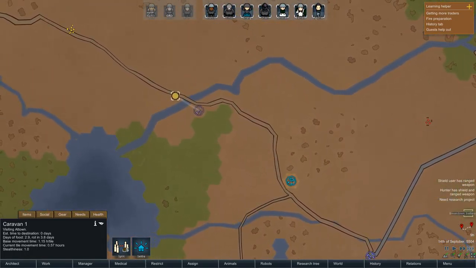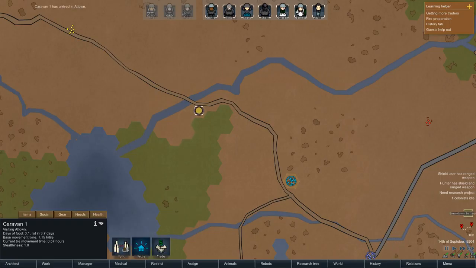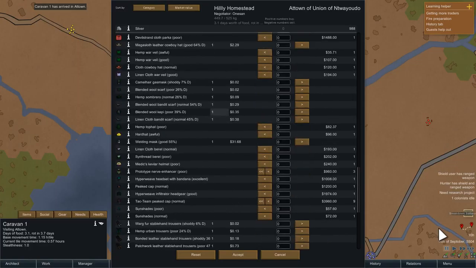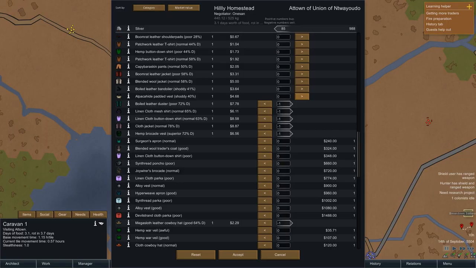A better word, down here. And we're on our way back. We're going to do some trading here at Atone whilst we're here, so let's do that right now. So let's get rid of everything that we want to get rid of and see how much money we've got to spend.